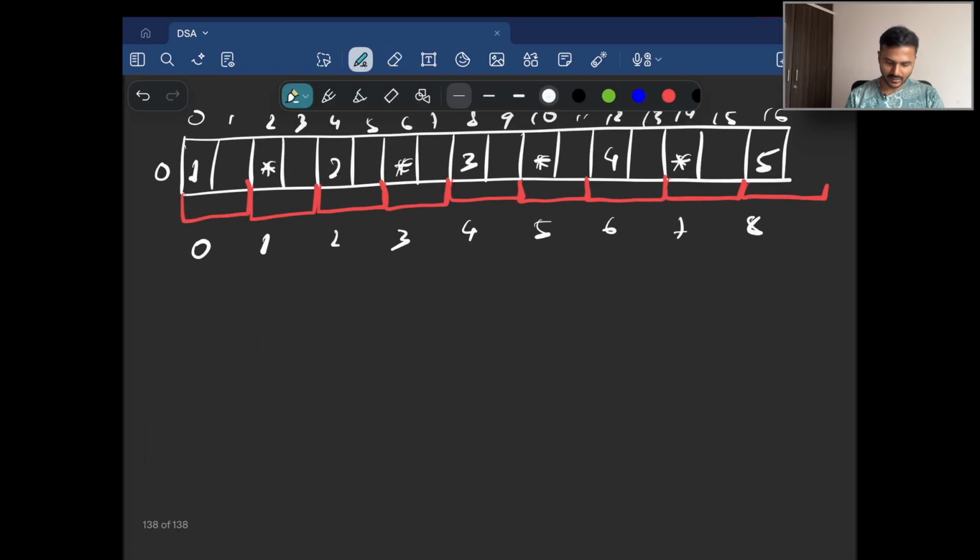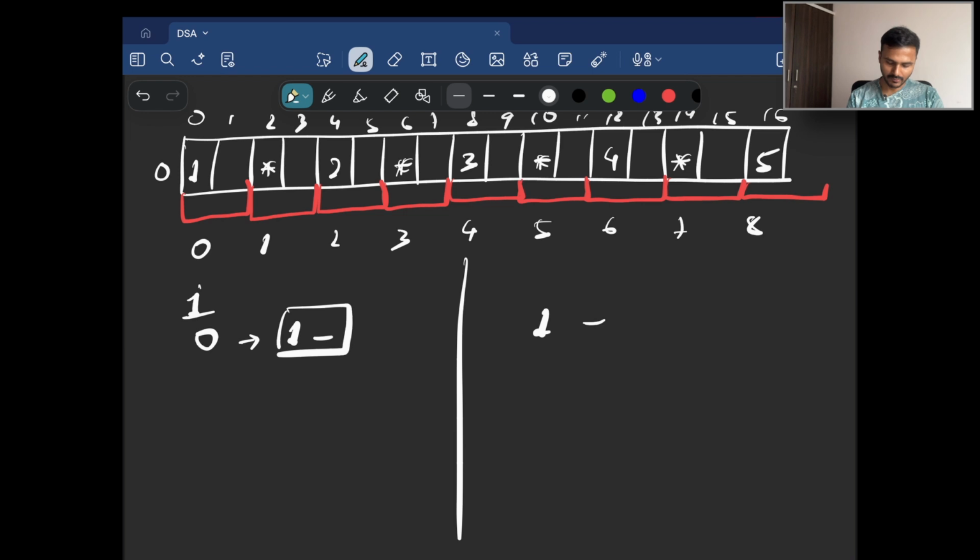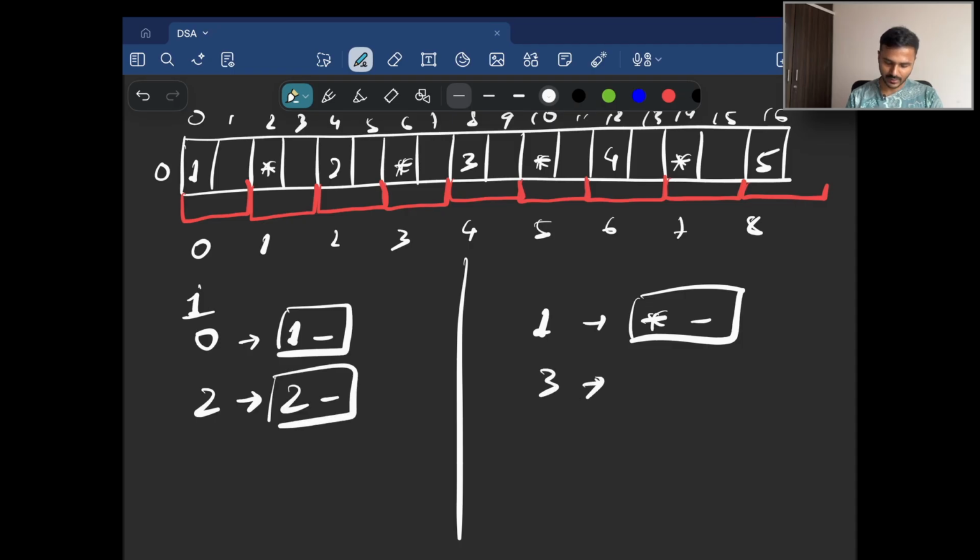Now, if we take a look at the first row, what we would observe is when j is 0, what we are printing is 1 followed by a space, right? And when j is 1, we will print asterisk followed by a space. Then when j is 2, we will print 2 space. When j is 3, we will print asterisk space. Then when j is 4, we're going to print 3 space.